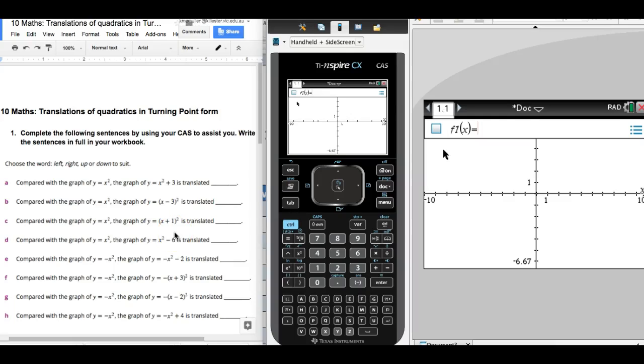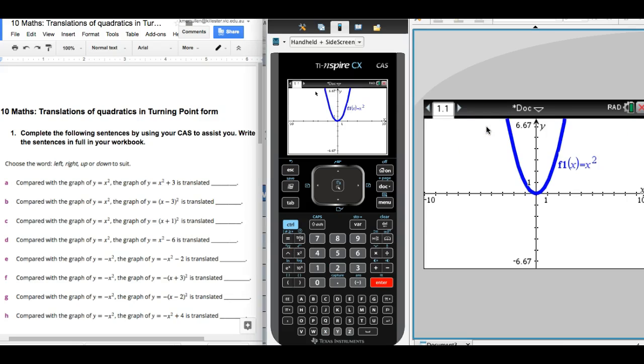All right, in this worksheet, we're actually starting to look at translations. So your quadratics or your parabolas do move depending on what numbers you put in. Your basic quadratic, we always say, is just x squared. Let's do that again. So there's your basic graph, y equals x squared. Okay, so there it is, nice, and it actually moves.